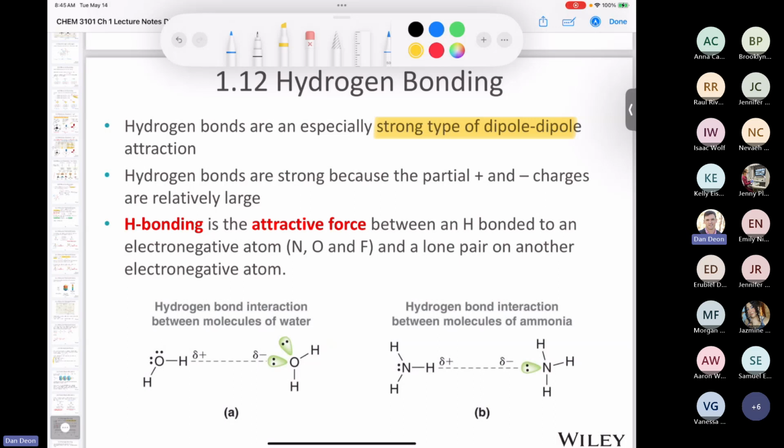Hydrogen bonding is the attractive force between a hydrogen bound to, and you've got to have a hydrogen bound to, either a nitrogen, oxygen, or a fluorine. The way my office mate explains this is he calls it FON. In order for hydrogen bonding, you've got to have FON. So it means you've got to have a hydrogen bound to a fluorine, a hydrogen bound to an oxygen, or a hydrogen bound to a nitrogen. You can have a fluorine in your molecule and have no hydrogen bonding. The hydrogen has to be bound to one of these atoms.